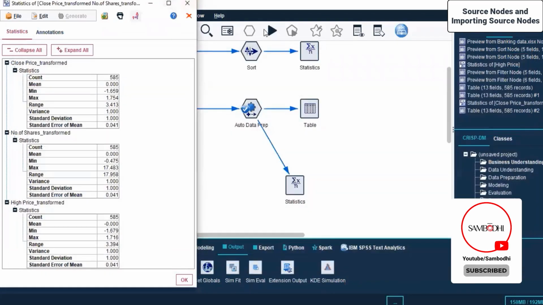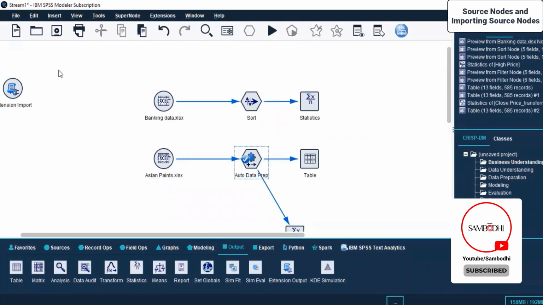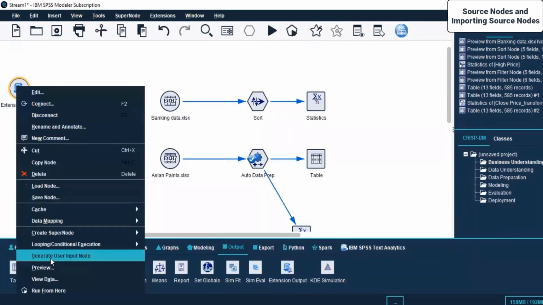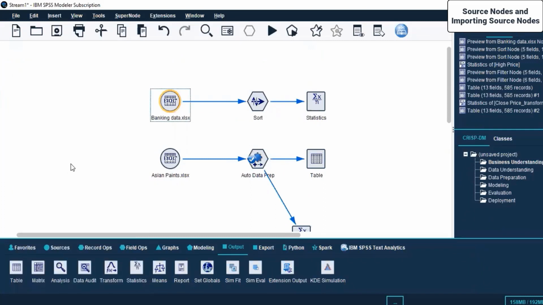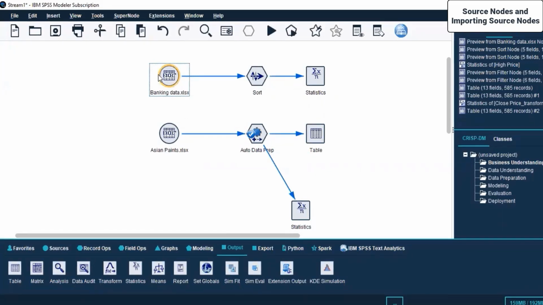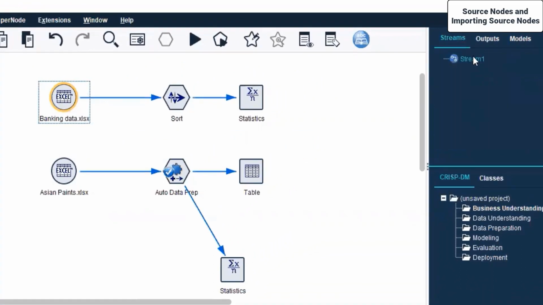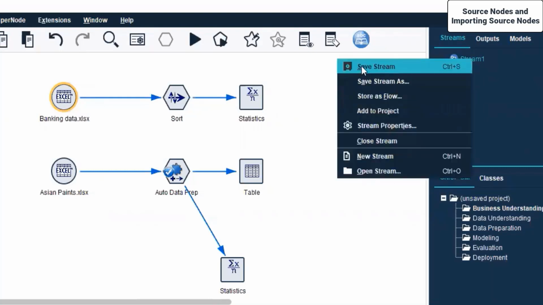I'm not saving any of this data for y'all for today, but let us do one thing. Let us save all the data that we have here, because this file, maybe we'll use it for y'all as a reference file for day one. So I'm running this output. Actually, we have generated all these outputs for y'all, and this is part of only what, the stream. Let's right click and save stream.